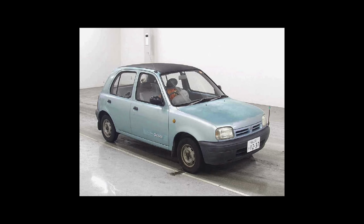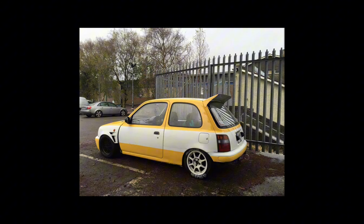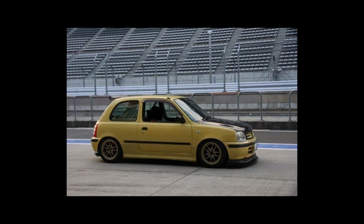This is one of those cars that has never really tickled my fancy before. Maybe it's just because I'm put off by who usually owns them. But they really are a good platform for this kind of car, and until today I didn't really appreciate them as much as I probably should have done. Today I've gone to see Liam, and we're going to see if I was missing out this whole time.